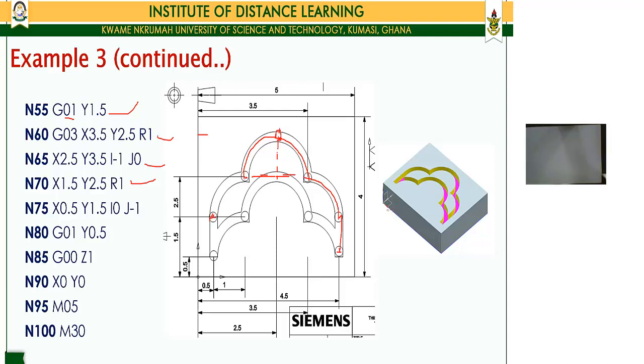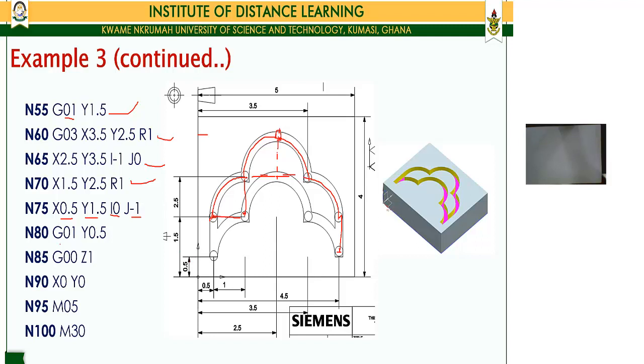and then it moves X 0.5 to Y 1.5. So X 0.5 to Y 1.5 is here. So it does another G03. Once the G03 command has been issued, it remains until it is cancelled by another command. So that is X 0.5 Y 1.5 up to this point. And if you look at the center of this particular arc, you notice that the X coordinate did not change. The Y coordinate actually changed from 2.5 to 1.5, so the difference is -1, and then the I is 0.